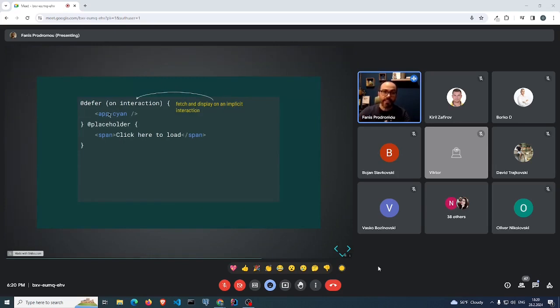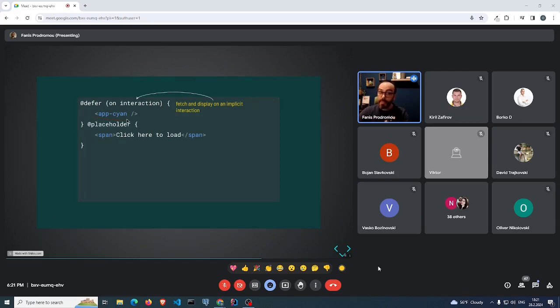So the implicit means that whenever the user interacts with this block, and what I mean with this block is that if we grab this code and we paste that into our HTML template, then into the browser, what the user will see immediately will be just the placeholder, just this guy, no more than that. So if we have the on interaction, it means that when the user interacts with this block, meaning to click that, at that point of time, we will fetch and display this component.